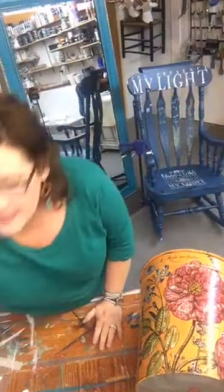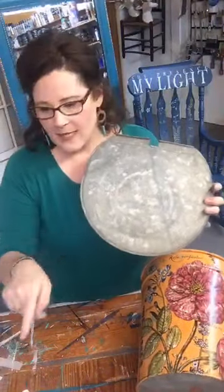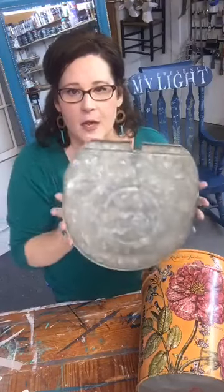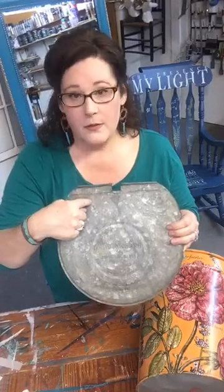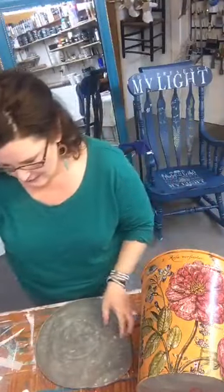If you missed the beginning — often when you get sap buckets you can get lids. I just painted a domed lid, which is the usual style over the sap bucket, and also flat lids. I'll put a transfer on it probably tomorrow. You can use your regular drill bit, drill two holes — one there, one there — use twine to hang it, and it makes a pretty cute little decoration piece.